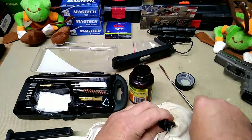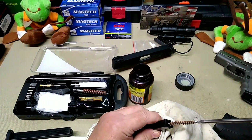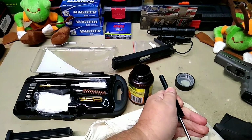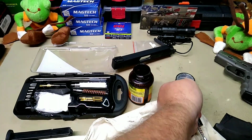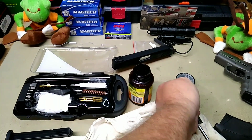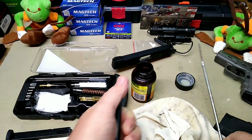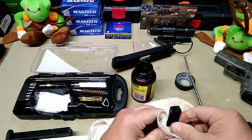So we've got most of it on the outside. Let's go through our bore a time or two more with our brush here. Now, I've been using bore mops, and bore mops are great, but they just do not get this tough built-up stuff off. They don't scrub it out like a good bronze brush. So we've gone down that a few times. She is looking better.